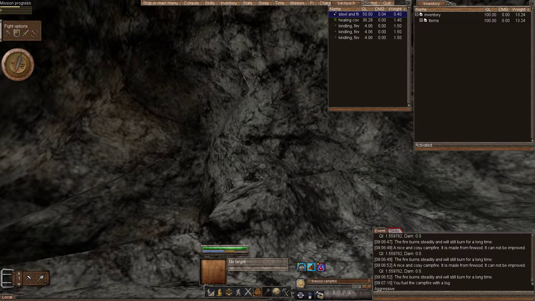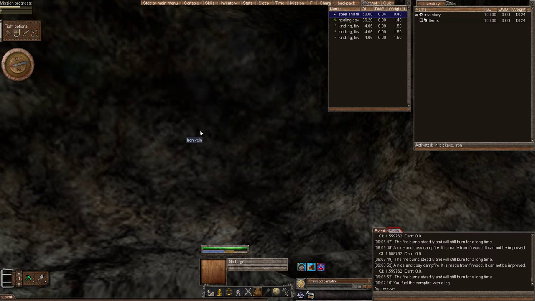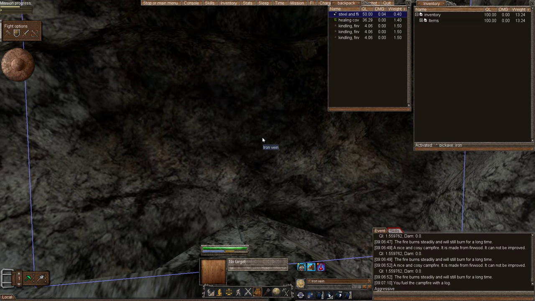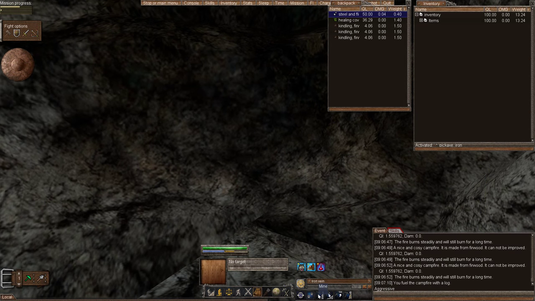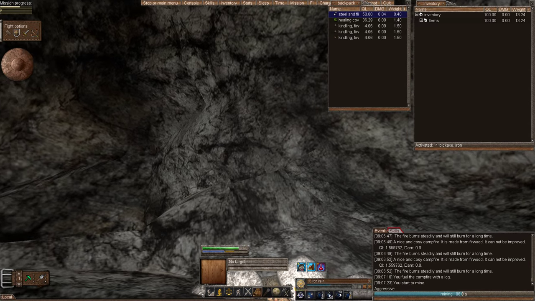Now, in order to take raw iron, let's go ahead and mine some iron. It's pretty simple. You're going to highlight the iron ore vein, and you're going to click mine. And this action timer is 20 seconds, which I'm not used to. I went ahead and mined some.